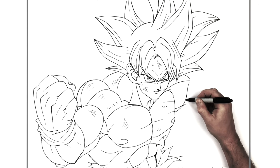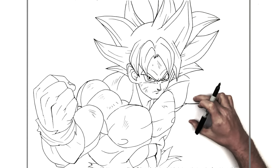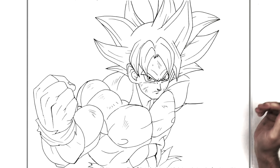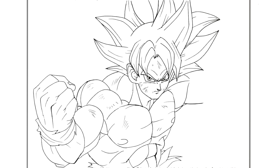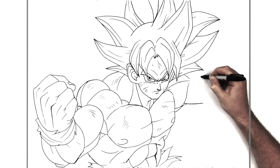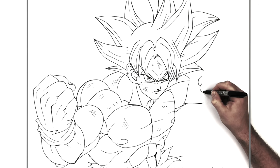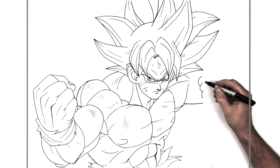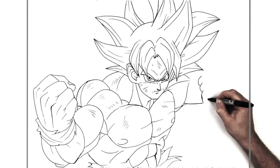So maybe we should draw the hand first. Will we? No. Right, we'll just go bicep first. And if we go too far or too short, we can just fix it after. Okay? Because his hand is right here. So I guess we'll just do the knuckles, right? So we do 1, 2. No, that should go further, should it? Thumb, maybe, there. Yeah. And then this one comes out like so.